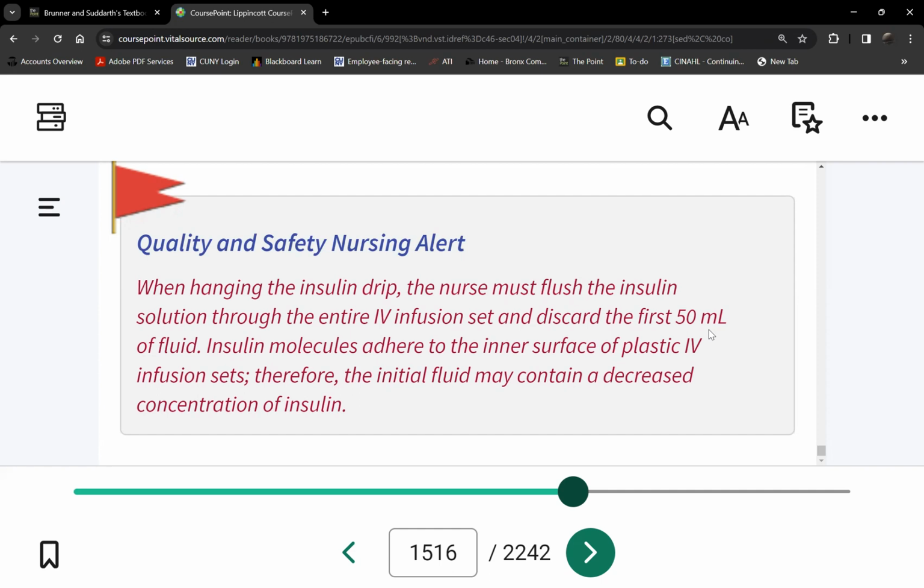So therefore, when I finally connect it to the patient, will the patient still get saline only or insulin with saline? Insulin and saline. Because otherwise, if you let it run right away without wasting for the first 7 hours, because 7 ml per hour times 7 is 49 ml, right? So therefore, for the first 7 hours, are you giving any insulin to the patient? No. And then every time you check the sugar every 15 minutes, why is this sugar still 800, still 790? Because I didn't waste it, so I wasn't giving any insulin. Make sense? All right. Okay, let's go now to the DKA management. I mean HHS. Let's keep this one simple.